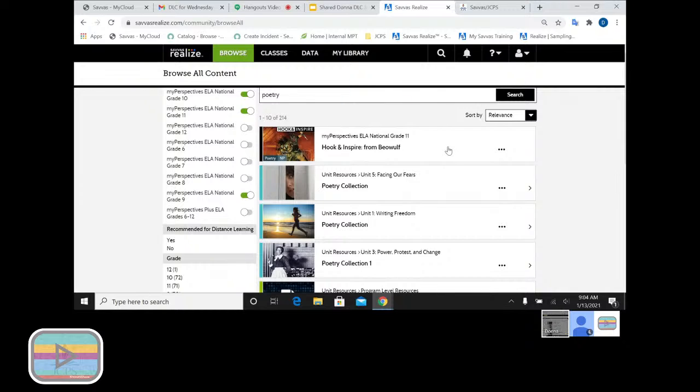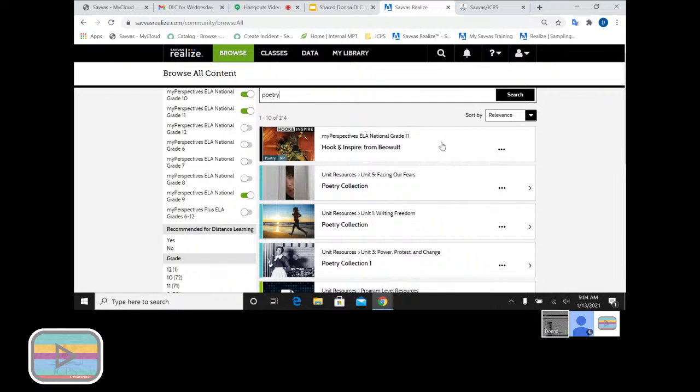This is a special thing that just the 9th through 12th grade teachers have. This is really more of a teacher tool. And then I have this poetry collection. If I look at the breadcrumbs, I can see this is from Unit 5 of Facing Our Fears. What the arrow means here is that this tile has something underneath it, and I would need to click on that tile before I would get what I need for adding this to my playlist.